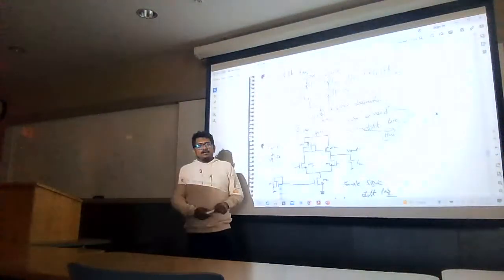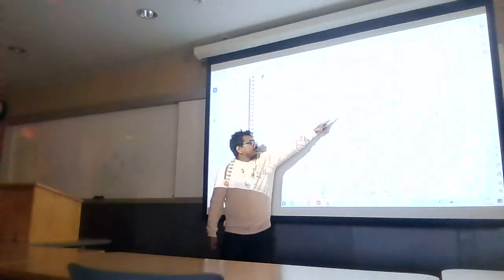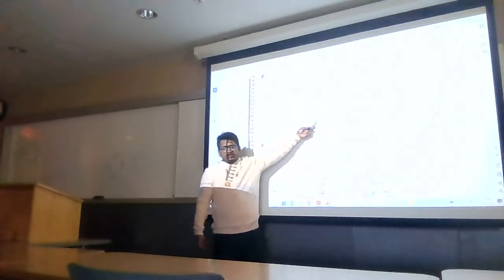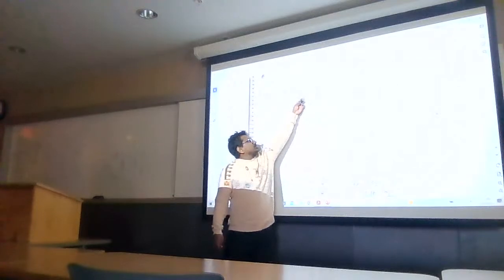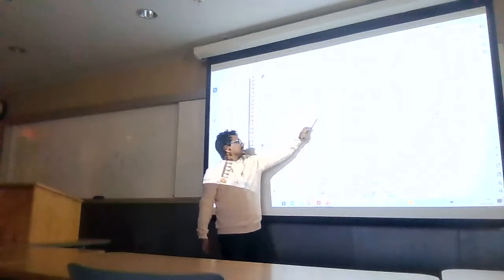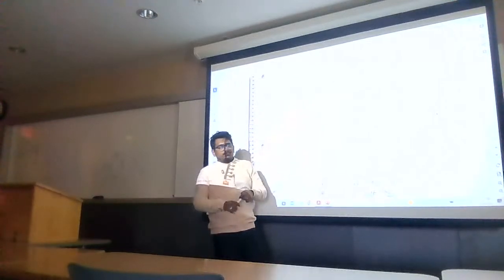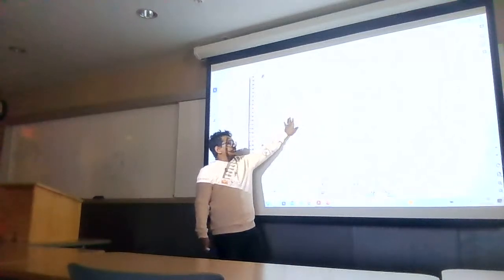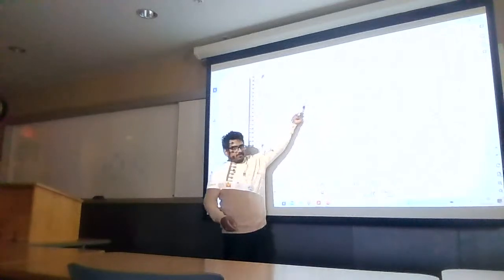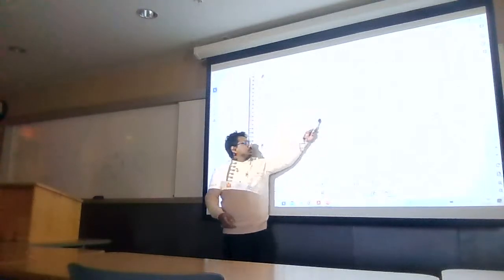It is known as tail current. This current source is known as tail current, and it is the source degeneration. If it is 1 milliampere, then it would be 500 microampere and 500 microampere. This I total is I1 plus I2, and it is always the same. If my V1 is greater than V2, it is possible that more current flows here and less current flows in this branch, but the total current should be equal to this one.